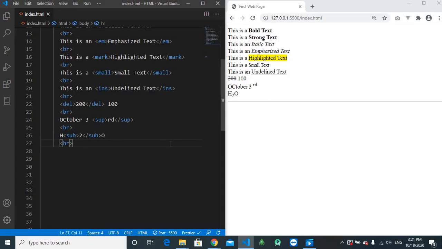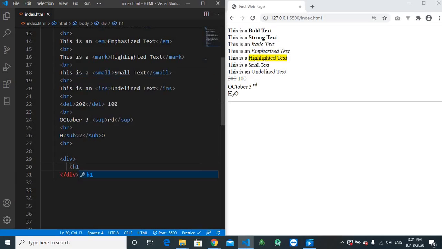Now it's time to talk about two important elements, which are the div element and the section element. The div element is like a container. It takes a division of our HTML document. Note that when you've added the div, nothing has been displayed here because the div is expecting some other content to be placed inside it. So it's like our container, it's a parent, and now we are going to nest some elements inside it.